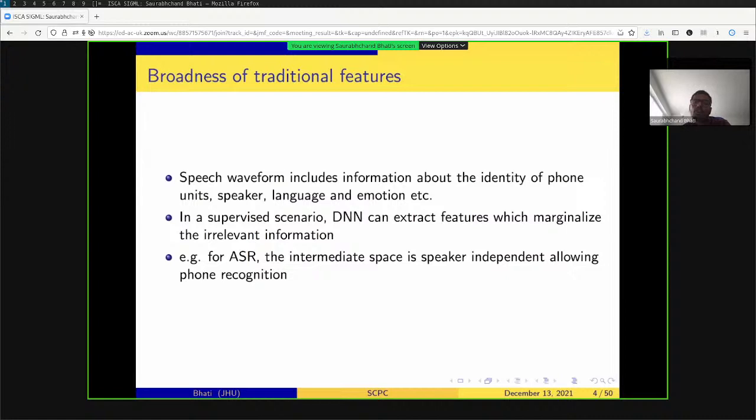For example, if you were trying to do ASR directly on top of a speech waveform or MFCCs, it will try to map the features into a space which only keeps the phone identity information and tries to ignore all the speaker information or emotion information. And if you were to use the same MFCCs with speaker labels, the features will now focus more on the speaker information, and they will try to ignore the text information when you're trying to do text-independent speaker recognition. So in a supervised scenario, you have the advantage of having labels, which can help you select the information which you need and ignore everything else.